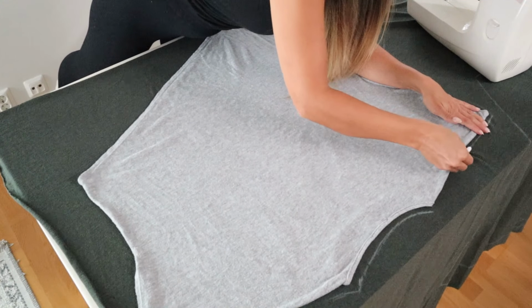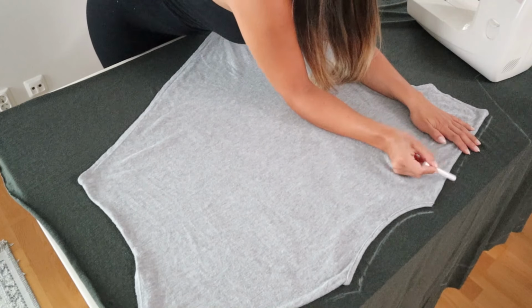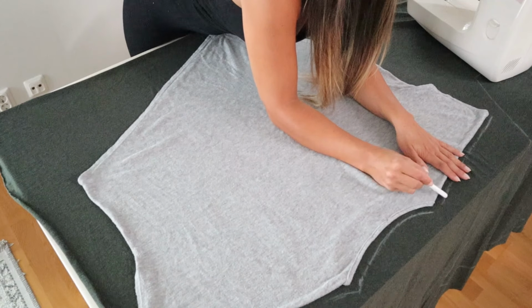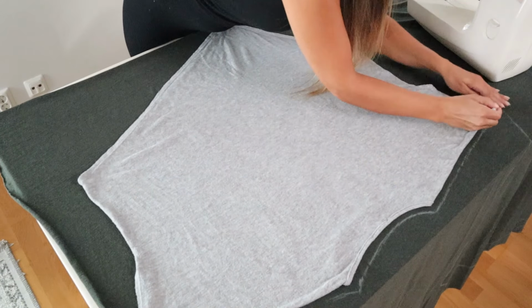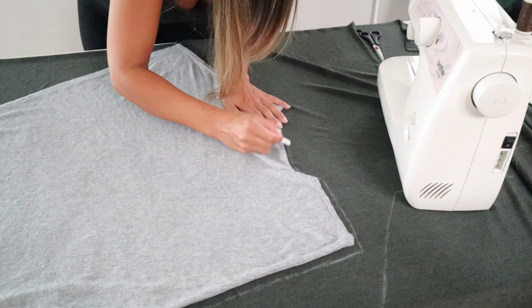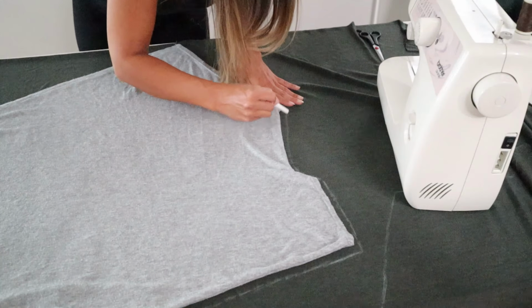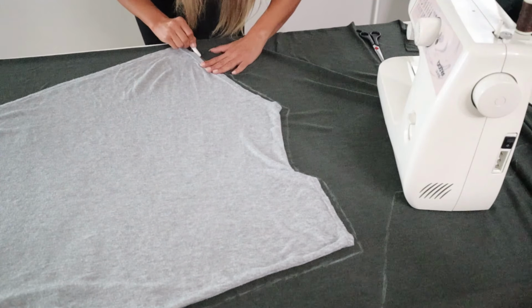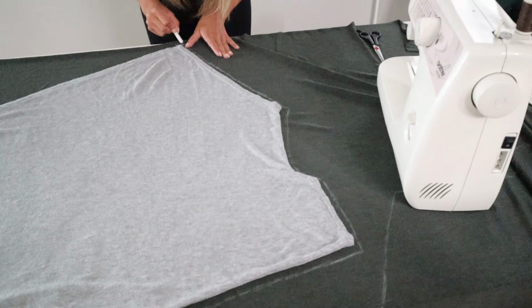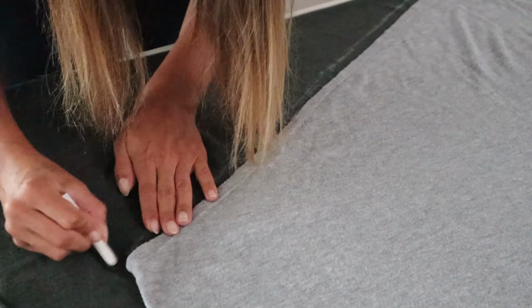I bet you people watching are cringing, like, why are you doing it like that? But, you know, I'm creative in my own way. I like things done kind of, eh. It's kind of like my cooking. I'll look at the recipe and then make it my own. Why I like the top? Because it's such a relaxed kind of look and it's not exact.